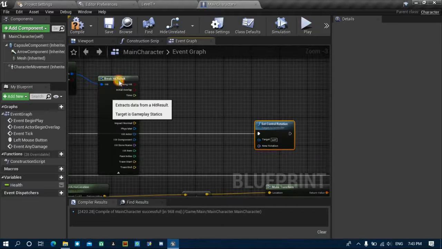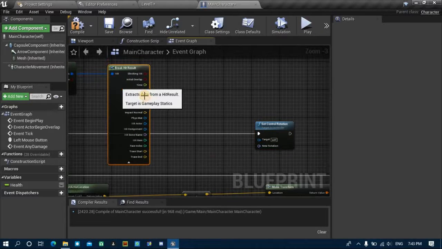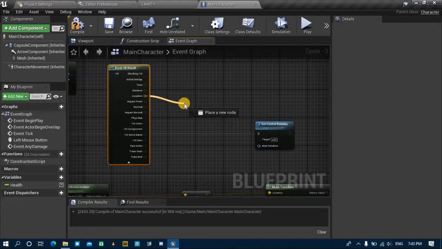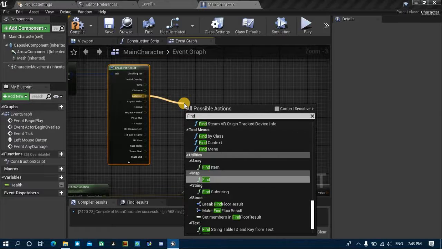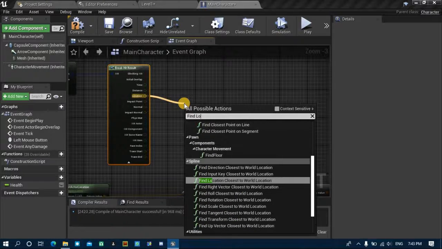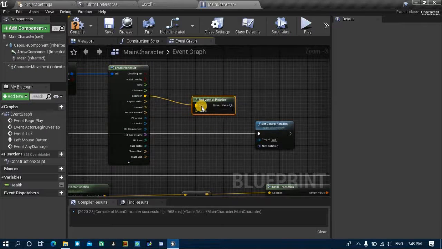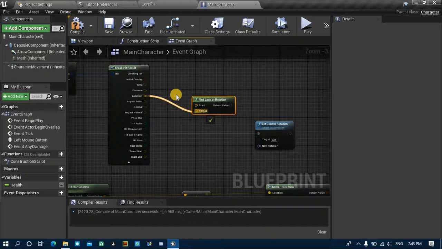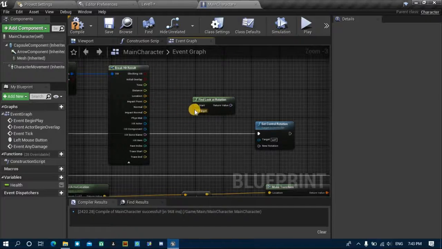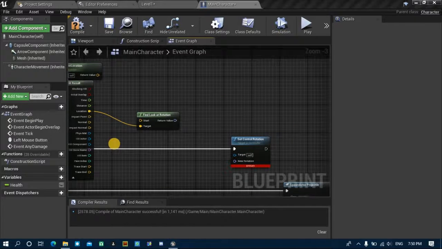There comes the important part. The location is the target of find look at rotation, and the start is the actor location.